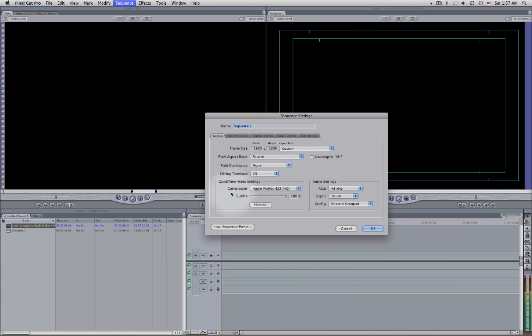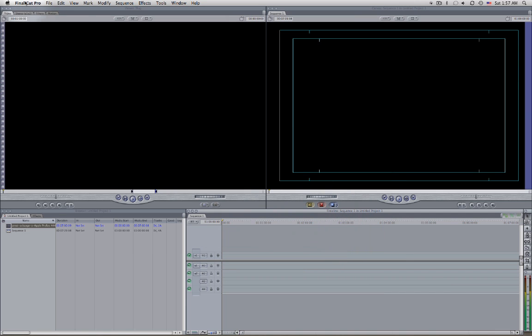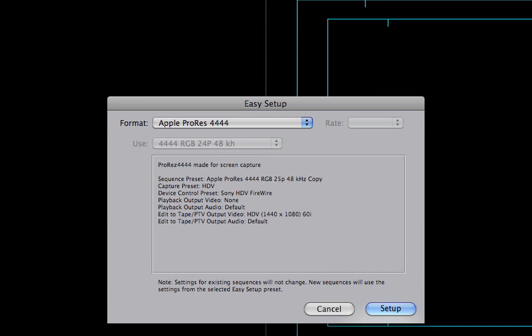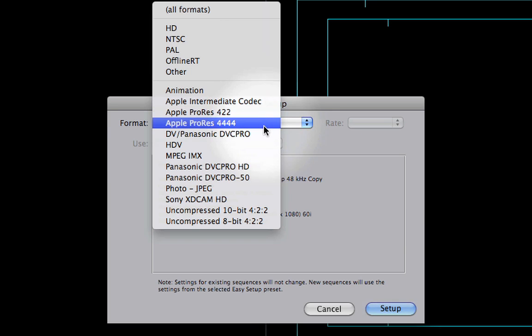And you can use Easy Setup, with the shortcut Control Q, and you can choose a setup from there. Those two easy setups were made by me.